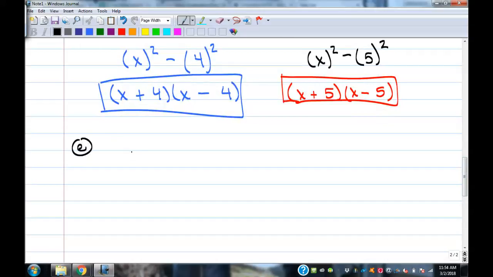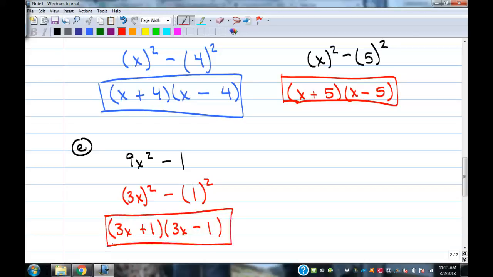What if there's another number in there? Maybe it's something like 9x squared minus 1. Is it in order? Is there a GCF? No. How many terms? Two. Is it a difference? Yes. So, what do we know about 9? It's a perfect square. What squared is 9? 3. And to get to x squared, we need x. What squared is 1? 1. For whatever reason, that seems to be one that causes us a problem sometimes. That it's 1 squared to get 1. Now, what's the factors that go with that then? 3x plus 1. 3x minus 1.